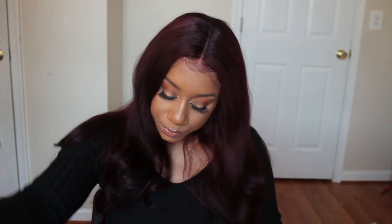So this is the adjustable band. I did remove it from my unit. So these are the pieces that I removed. Then you get a cute little clutch like this, a little pouch, and it comes with a comb, some bobby pins. You'll get two clips, two pelican clips like this. A wax stick with their logo on it, and an extra band.